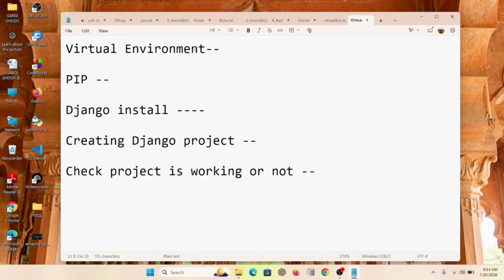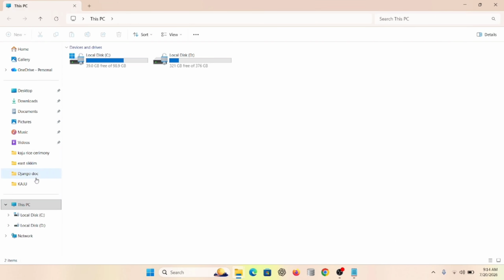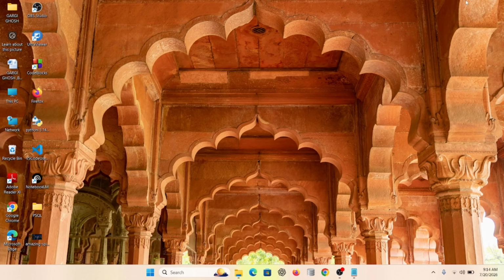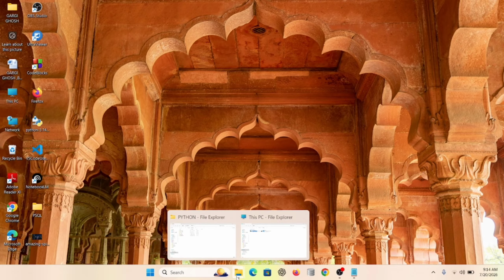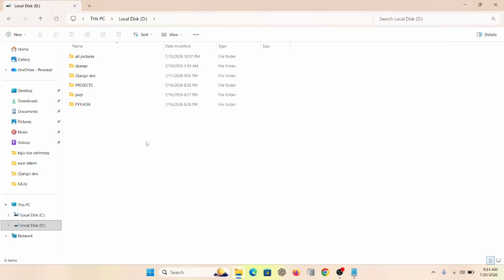But after getting into the virtual environment, how it works and what it is needed for, we will know how we can create the virtual environment. Let's see. So first we have to create a folder, in a drive. You can create it in the C drive or D drive, anywhere. But you shouldn't create this folder on the desktop. This is a very bad practice, and sometimes we can't find it. I will create it in this G drive. You can use any drive.